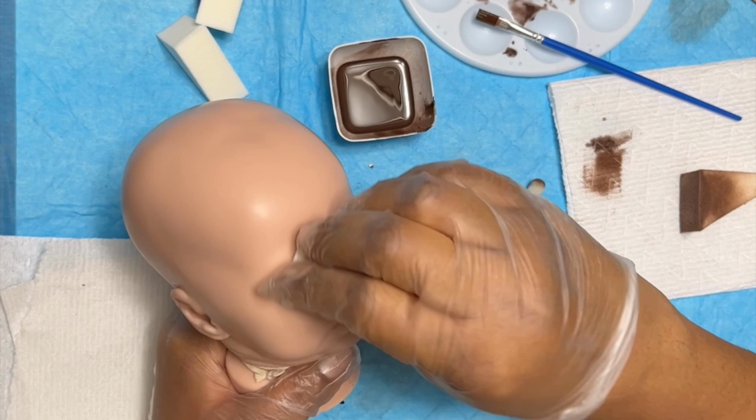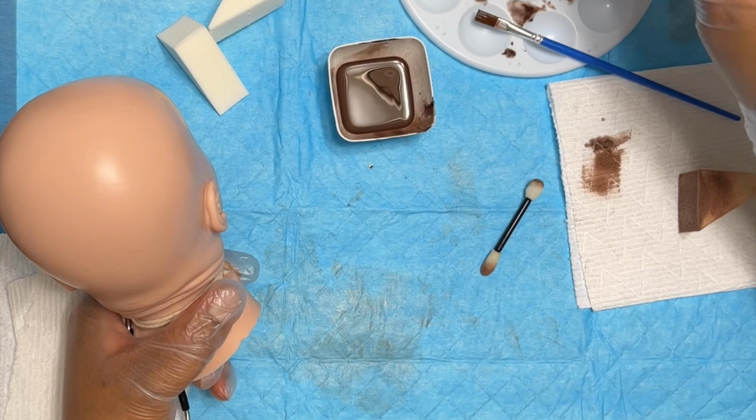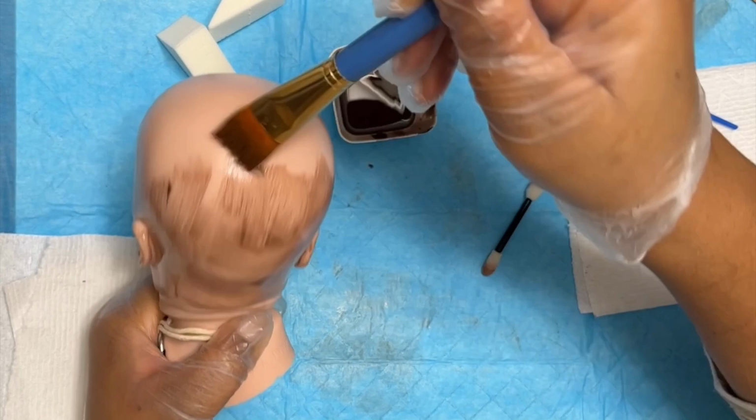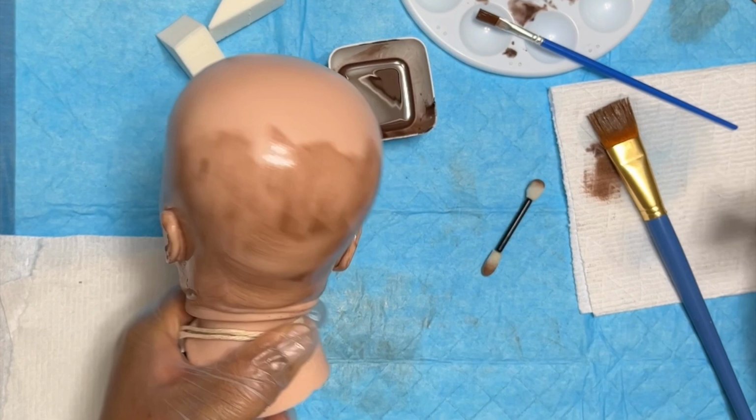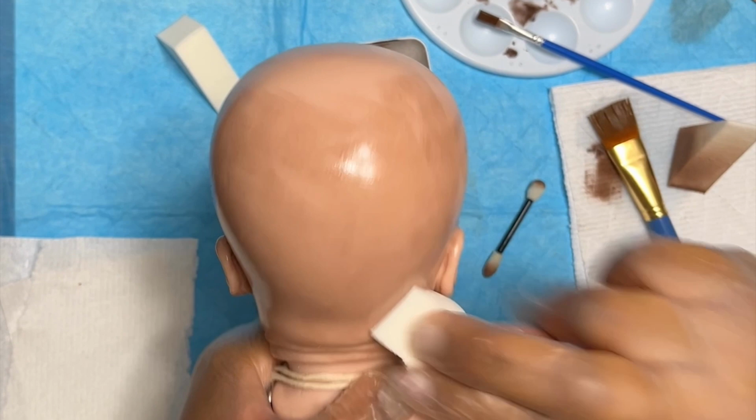I have no idea what it is about Felicity's head that wants to attract so much dust, but she had so much lint and cat hair on her that I really had to spray her down with some alcohol. Now here I moved to my bigger brush, and at this time I did add more thinner to the paint, and it's smoothing on so much easier. I'm getting into the ears very well, and my sponge is really loaded with paint, so I can disperse it fine, but I don't want to keep that much pigment on there. I'm not trying to paint the baby. I am trying to stain the baby, basically.